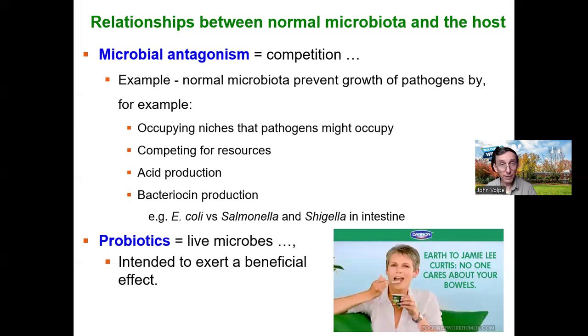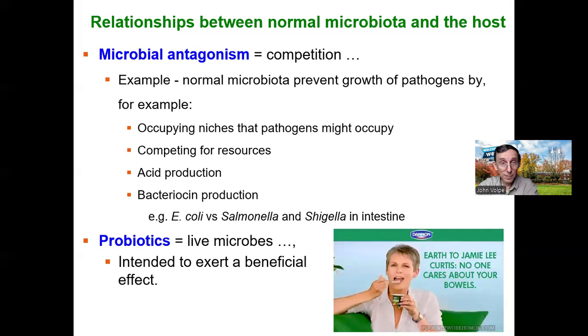They can compete for resources. For example, if Staphylococcus aureus were to fall on my skin, I have other normal microbes on my skin that use those resources. And if they have used all of them in that area, then the pathogen like Staphylococcus aureus cannot get established. So they can compete for resources.